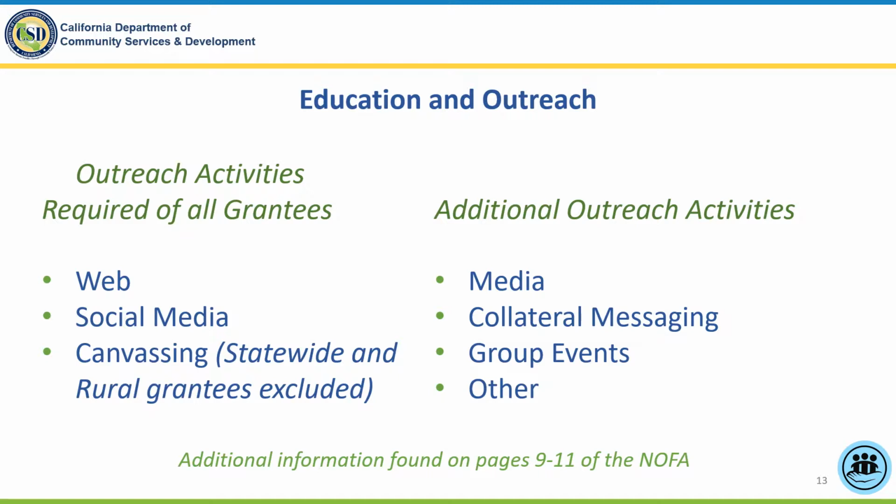Another recommended education and outreach activity is group events, which includes either hosting or participating in coordinated outreach events to engage groups of eligible people at places like community gatherings, resource fairs, mega events, local businesses, bus tours, educational forums, local free tax preparation services such as VITA sites, grocery stores, libraries, food banks, churches, healthcare clinics, schools, or city council meetings. You may use the other category for your own innovative ideas.